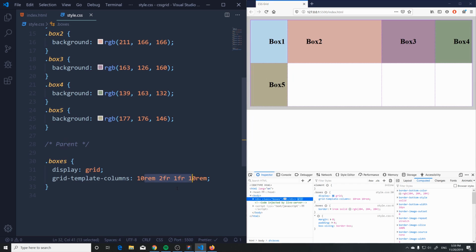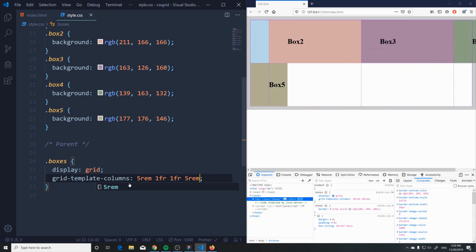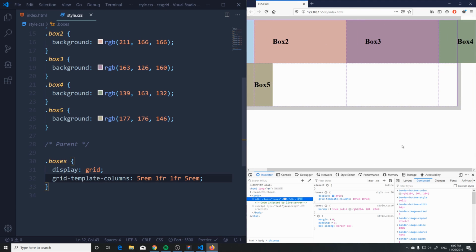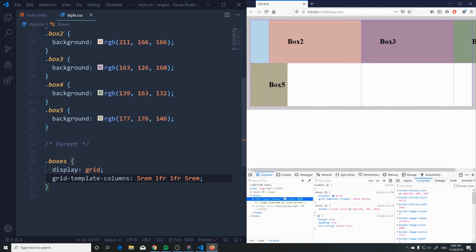So this kind of works similar. The 1fr or flex 1, flex 2 kind of works the same way. And this is actually recommended to use. So maybe we can imagine we have a layout that we just want a bit of margin and we have 2 columns. So the way we can do that is we can say I want 5rem margin, I want 1fr, 1fr, and 5rem. Hit save and take a look. That's what we have. We have 5rem, 1fr, 1fr, and 5rem. Now this goes outside, unfortunately, but that's completely fine.